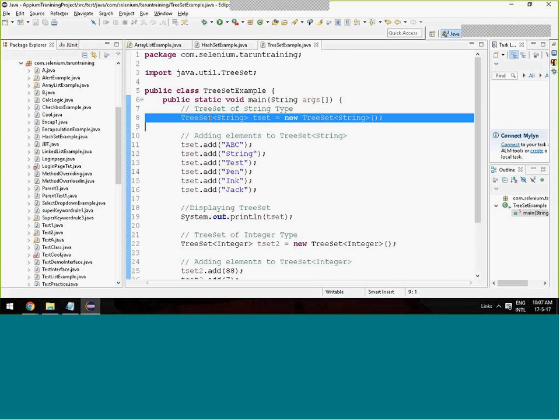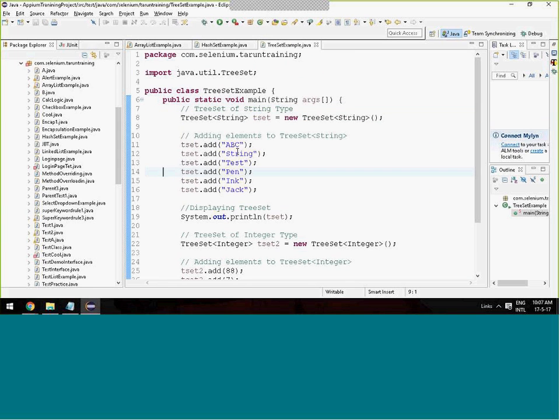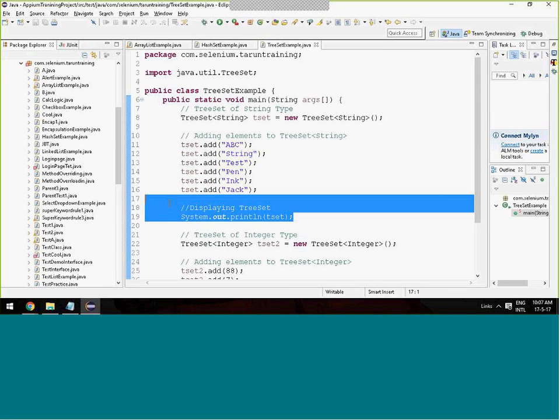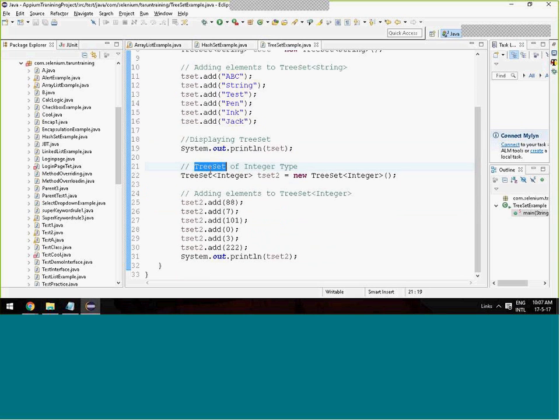So I created the first TreeSet object and added the elements. This is string. And the second one is a TreeSet of integer, and data is added like 8, 7, 10, 3, 2.